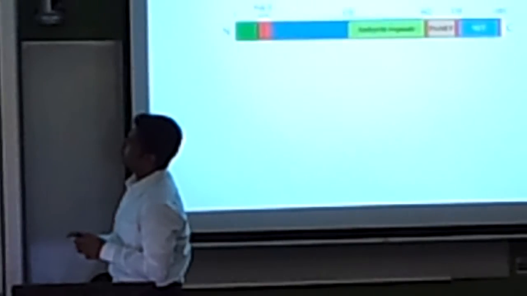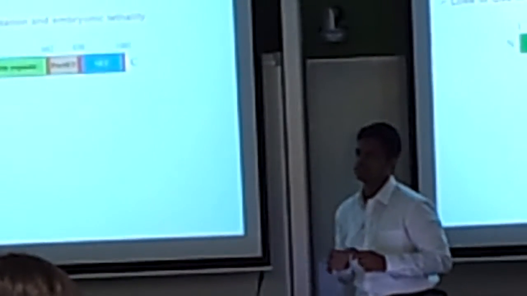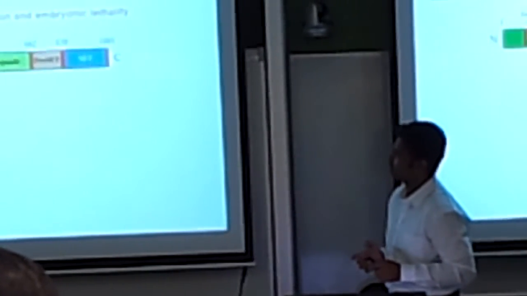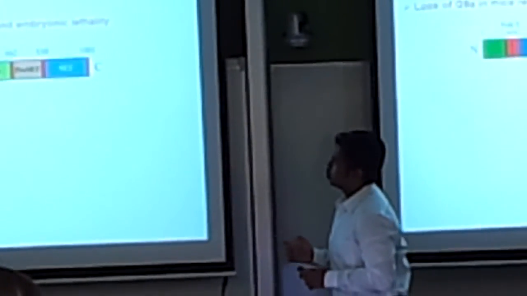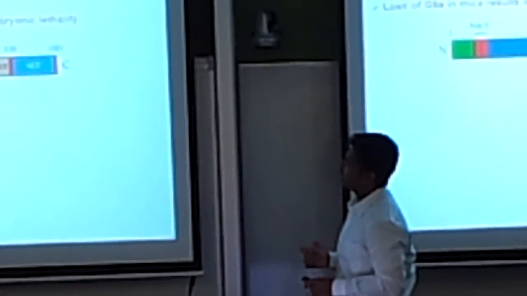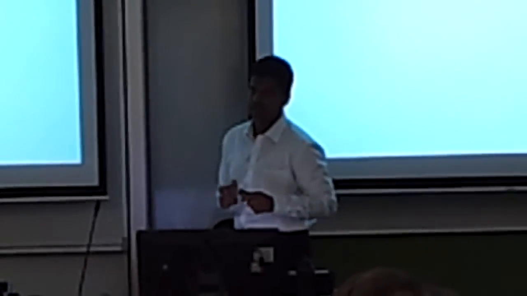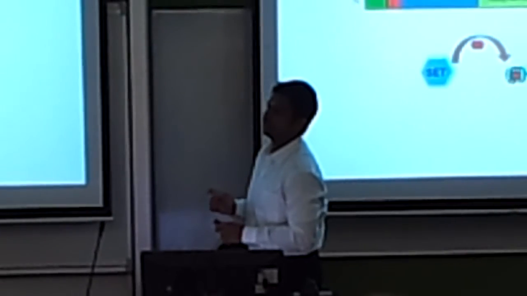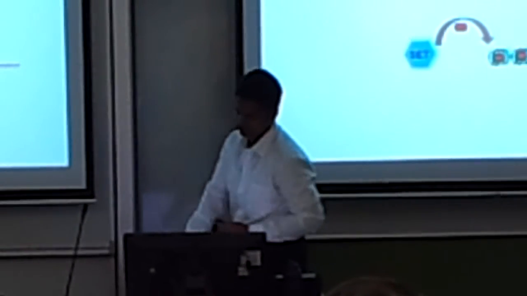So what is G9A? G9A is a eukaryotic histone lysine N-methyltransferase 2. It's a major H3K9 methyltransferase which is responsible for the transcriptional repression of many euchromatin genes. And previous studies have shown that loss of G9A in mice results in growth retardation and early embryonic lethality. If you look into the domain structure of G9A, it has an ankyrin repeat domain and a SET domain. The ankyrin repeat domain is implicated in protein-protein interactions, whereas through the SET domain, it transfers the methyl groups to H3K9, resulting in the transcriptional repression of many euchromatin genes.